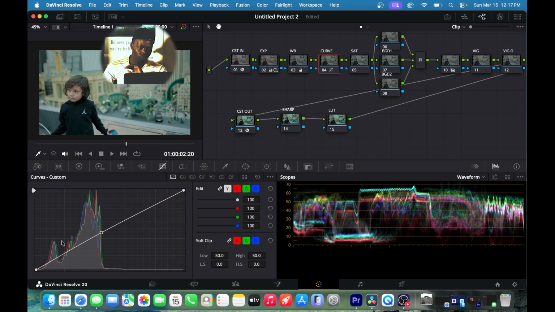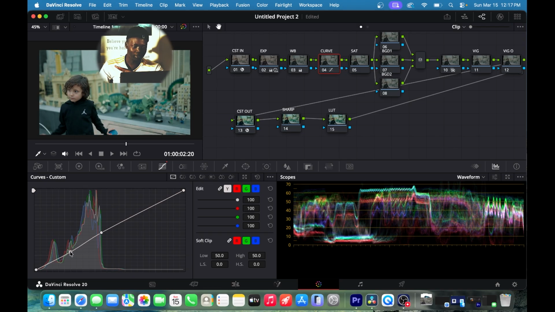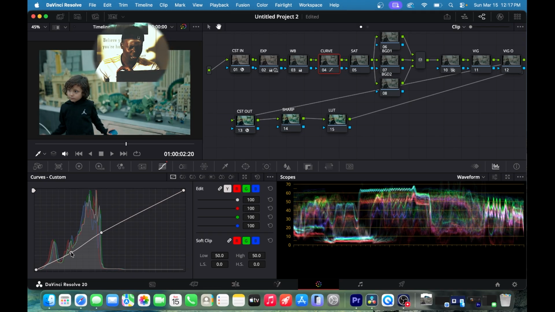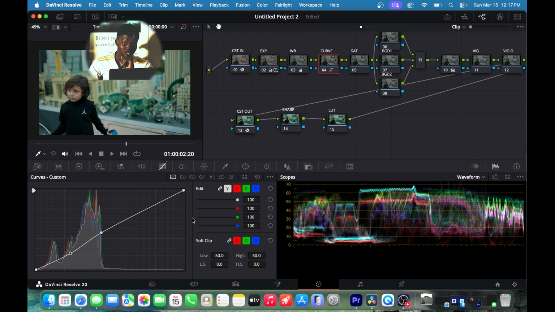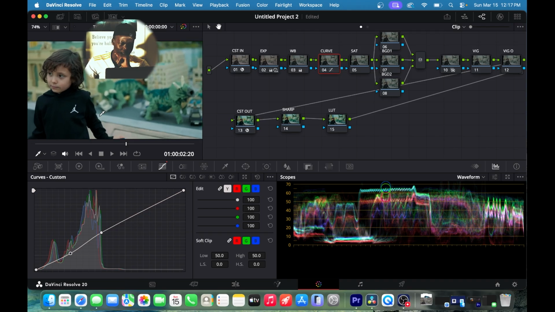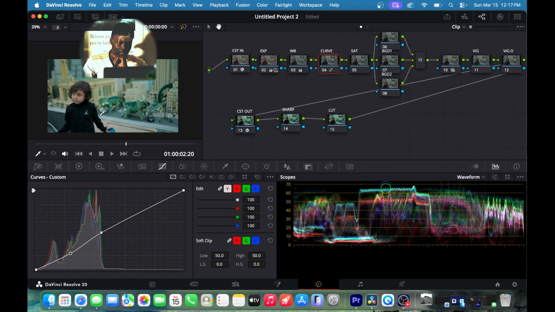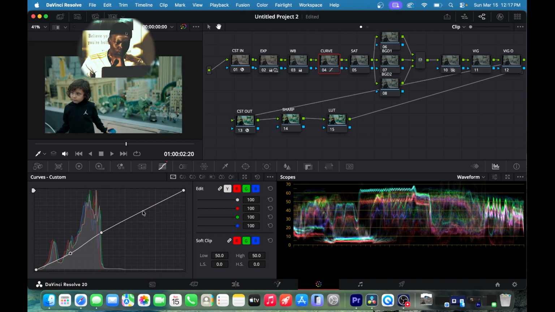So midtones will keep it constant, and then we will try to play with, let's say, the shadows a little bit. We don't want to take it too much, and like that is good. Sometimes with some clips you can play with only the shadows and something can happen. And these results for me are so amazing. But we don't want to just keep away the light. Let's play with the midtone a little bit.